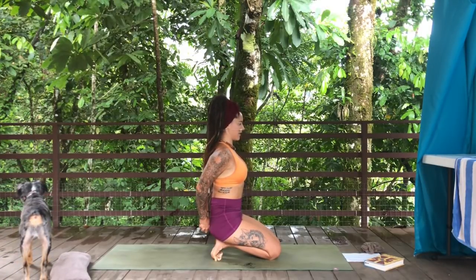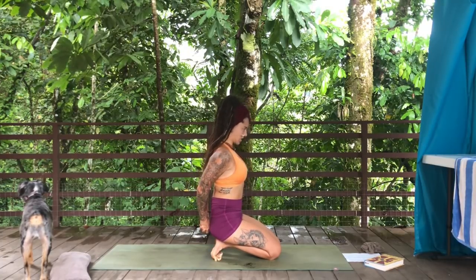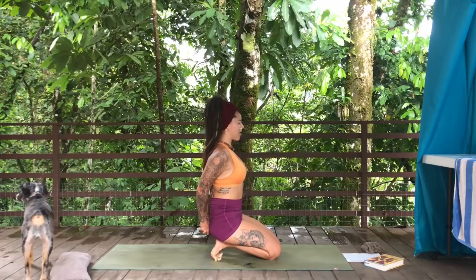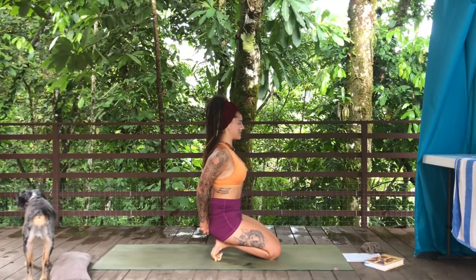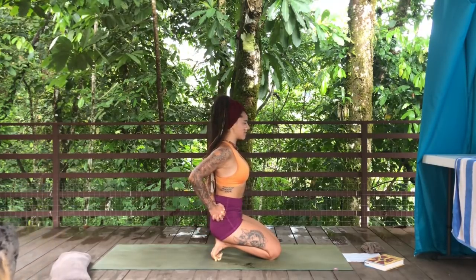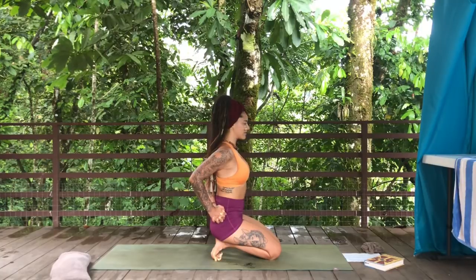Again, think about giving yourself that really light double chin, but you're also holding an orange between your chin and your sternum, so you're not ducking your chin in too much. You're just pressing the back of your skull back. We have a tendency to drop our head forward. Forward head carriage. Push the back of your skull back. Push your thumbs into your sacrum. Turn on your arms here in this position. Maybe you walk your fists to the right side of your body. Hug your elbows in towards the midline. Drop your shoulders down away from your ears.